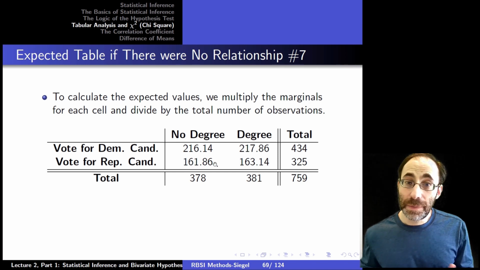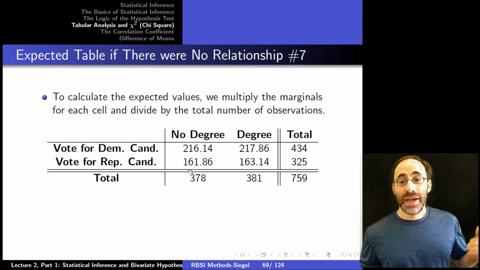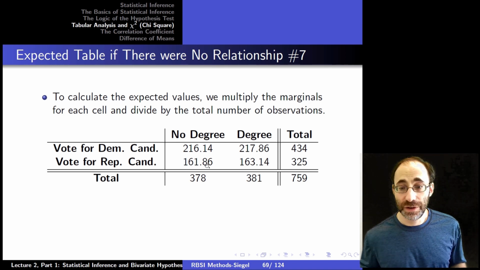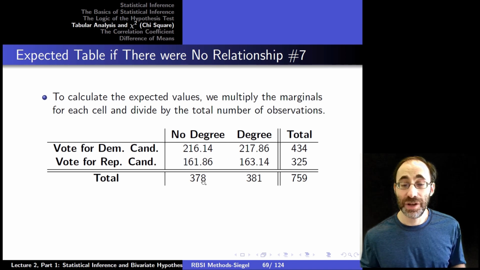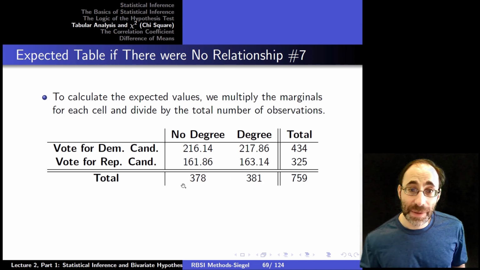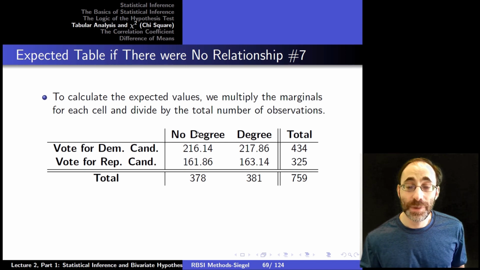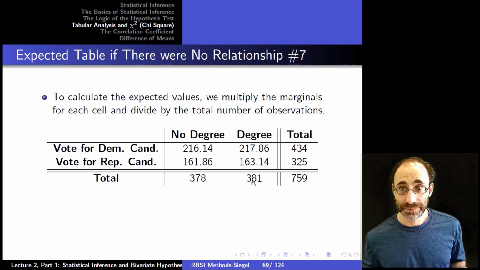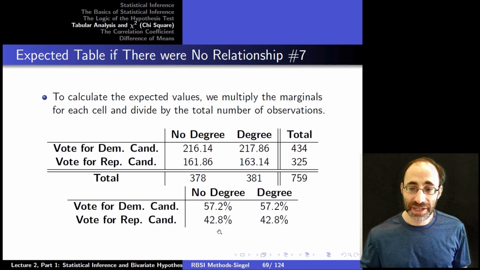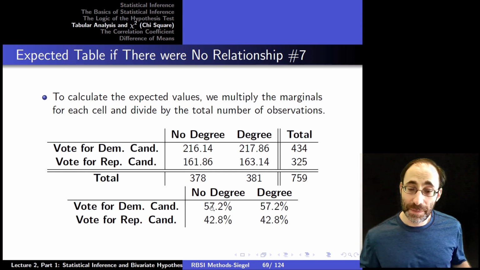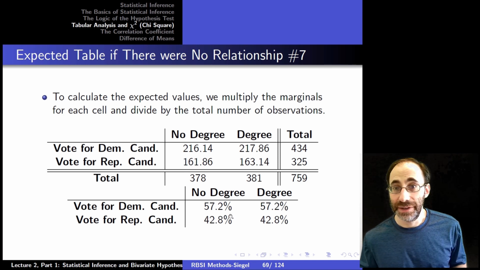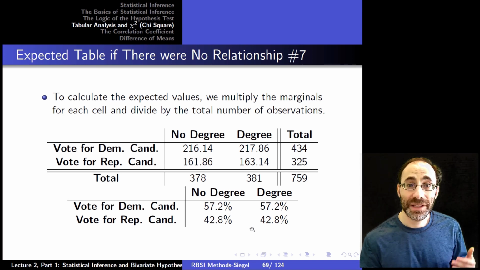Okay. The degree comparison, though, is pretty equal because we expect to see roughly the same number of individuals over here as over here in each column, because the number of individuals who have degrees and don't have degrees is very similar in our sample. If this number were twice as big, then the numbers in this column would be twice as big as the numbers in this column. Okay. So, we go through and we can do a percentage on this, and what we see is, as expected, there's more people who are Democratic voters than Republican voters in this sample, and roughly equal numbers who have degrees and not degrees. So this is our expected table.